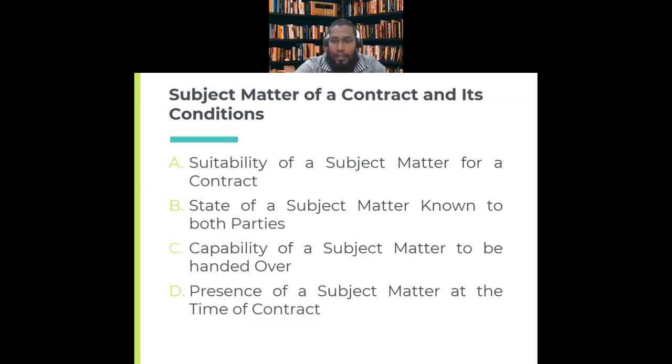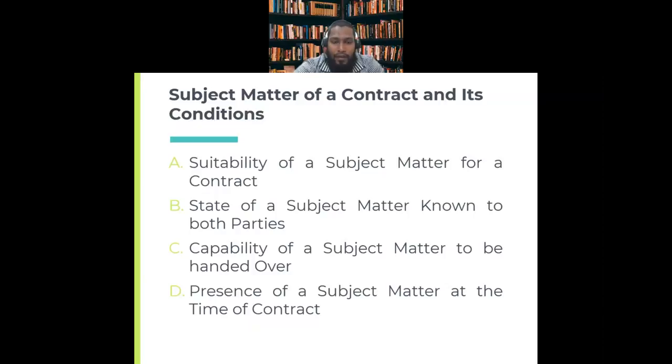In terms of the subject matter, the price and the commodity, there is the suitability of a subject matter for a contract. A subject matter should be suitable: something halal, or something considered as mal or property in Sharia, which is a permissible asset, something that can be owned by people. Then the state of the subject matter should be known to the parties. The characteristics of the subject matter should be clearly known to the parties, and the subject matter should be capable of being handed over based on the custom. Like in the case of real estate, the buyer should be given the key, for example, or any kind of barrier should be removed to use the facility.